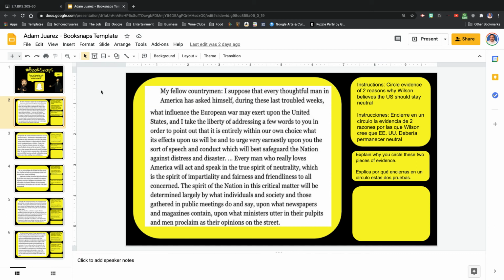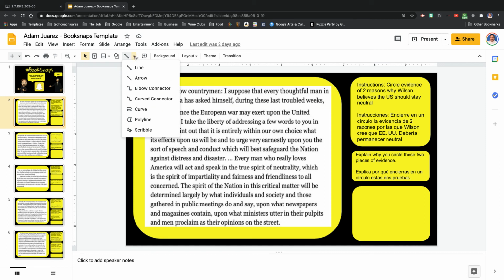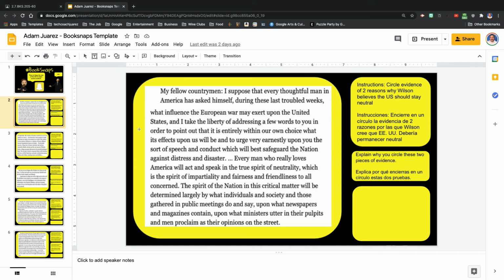So what students will do is come over here to the line tool, hit the little arrow, and come down to scribble. I'm going to find what I believe would be evidence that President Woodrow Wilson wants the United States to stay neutral.